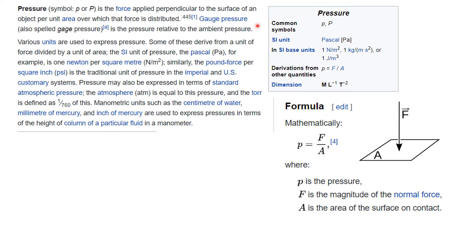For example, this would be pounds per square inch or newtons per square meter. Sometimes we talk about gauge pressure, which is the pressure relative to the ambient pressure. The atmosphere is normally 14.7 pounds per square inch. When you measure your tire pressure using a gauge, you're fighting against that pressure, so it's relative to that ambient pressure. Various units are used to express pressure, some deriving from units of force divided by area.